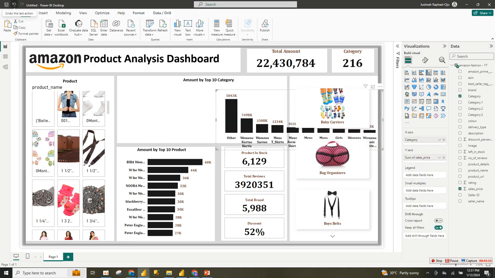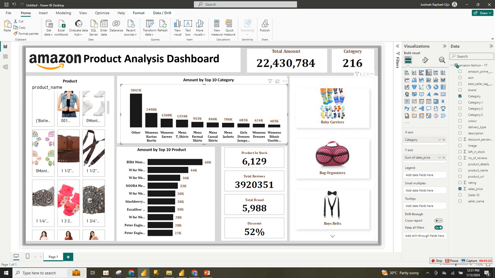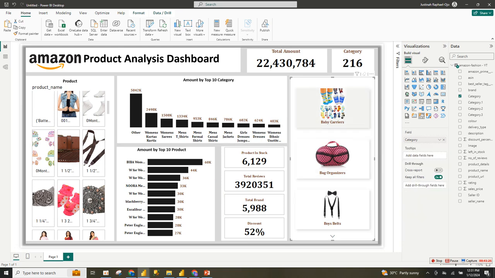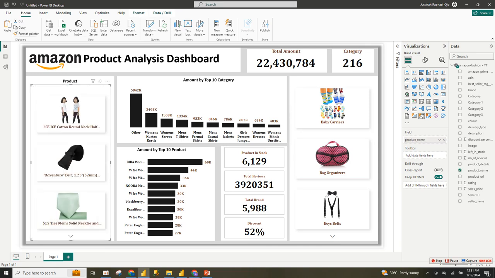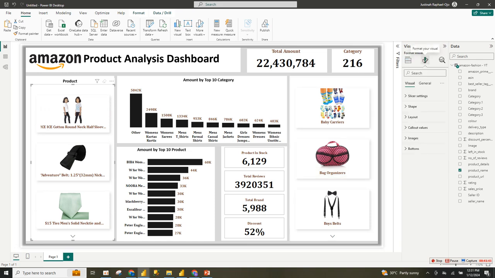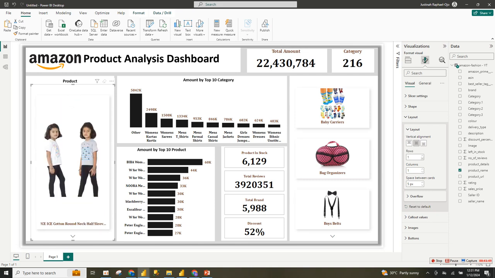Oh, to save our time. So now click this. Since I'm using the same format, it's just a small thing that I need to do, and I'm going to show you that. So click on format paint and put it here. So now we have the same format, but I'm going to go to the product layout and change this to 1. Can you see? Change it to 1.